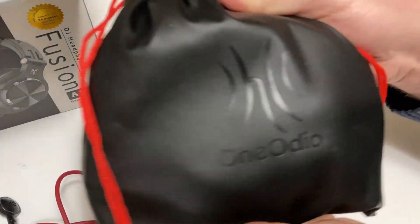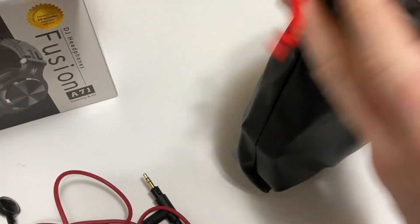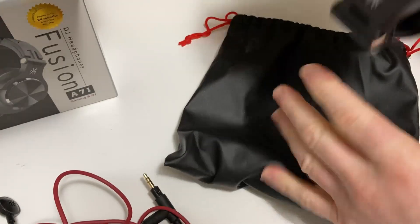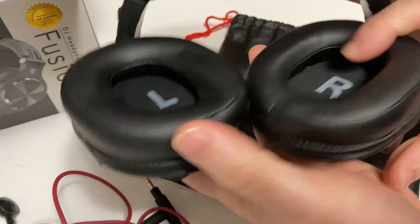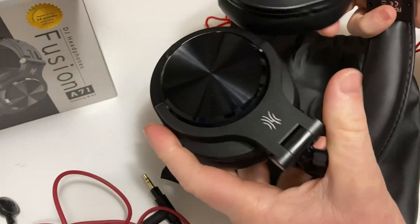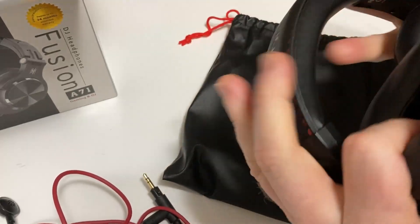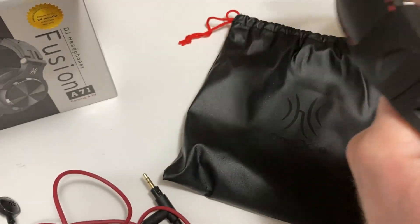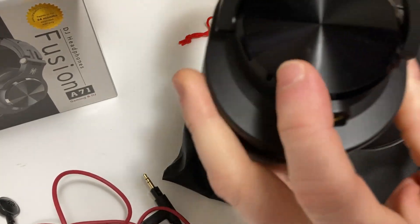And this case is really cool — look how compact it is. I love how they fold up. My friend has some Sonys like this; they're more of a budget level and very similar, they fold up like this too. But the Sonys my friend has don't have a mic, so I decided to go with this one.